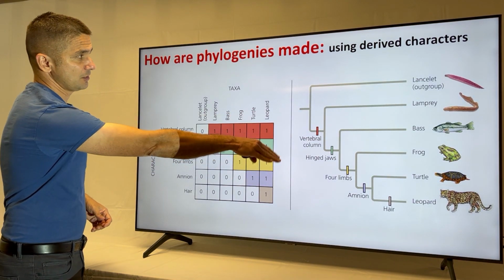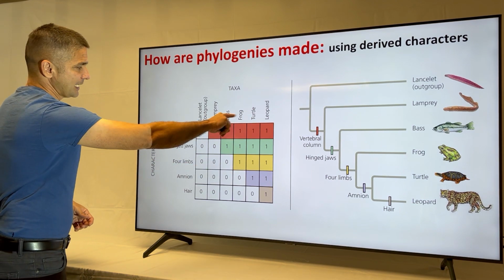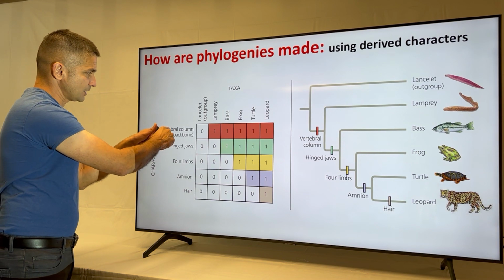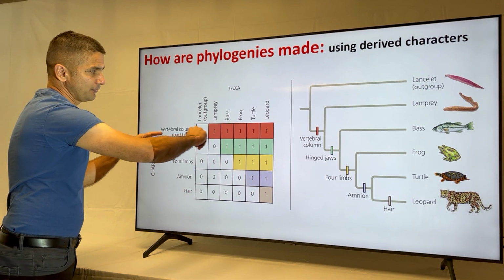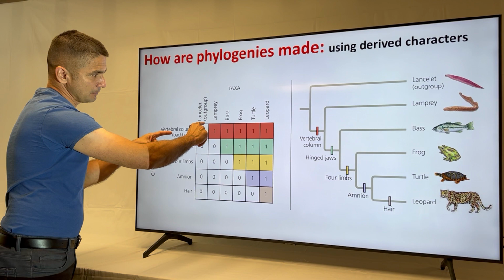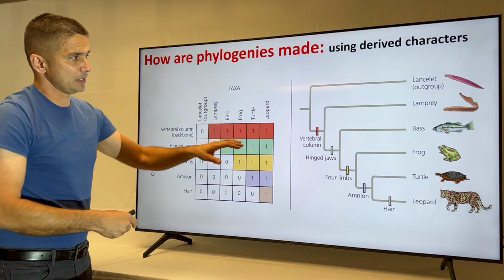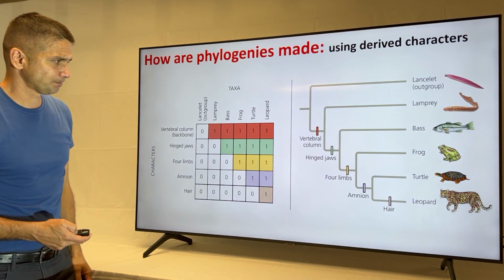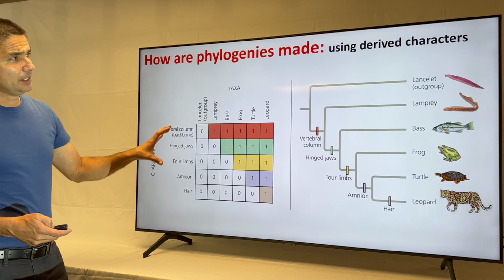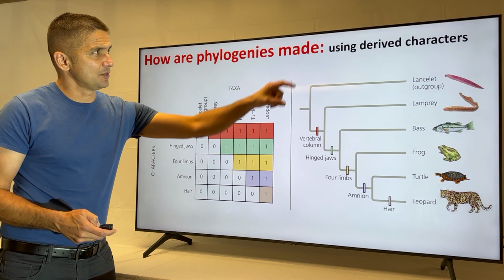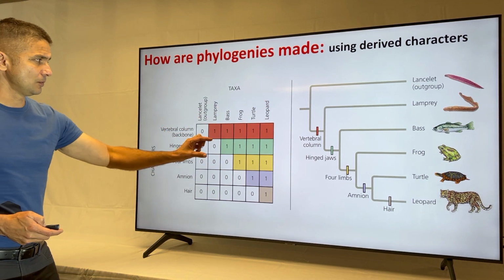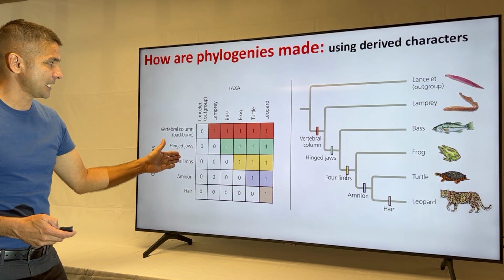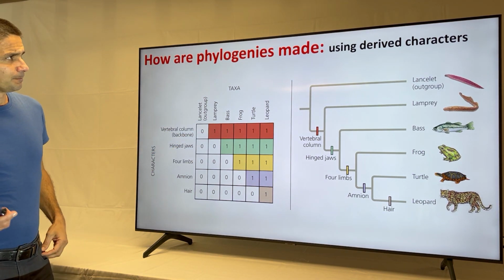So here is an example. Here again, you have the phylogeny of the vertebrates. Here you have the different taxa, and here you have the different attributes. So basically what you do is you see the presence of these characters along the different taxa. And given whether the character is present or not, you can go back and reconstruct the relationship among them. This is one way to create these phylogenies based on derived characters, basically by looking at the presence or absence of these characters on several taxa.